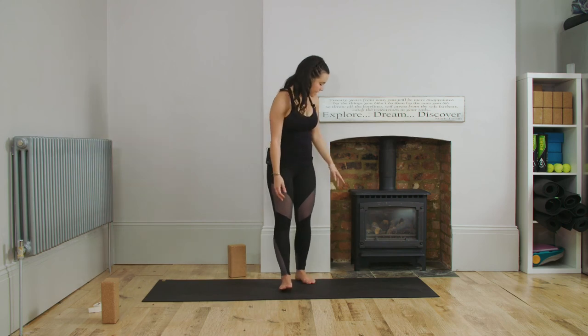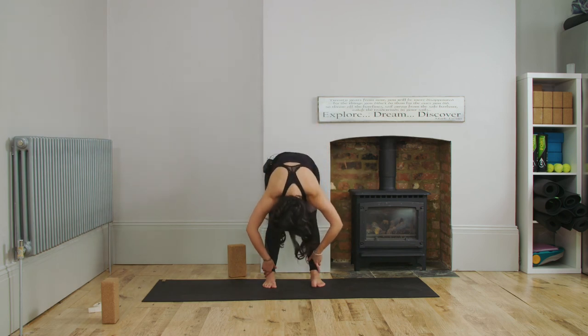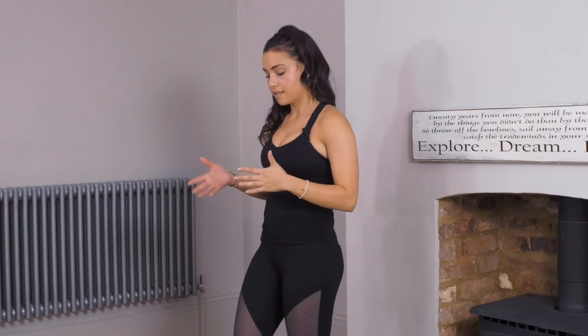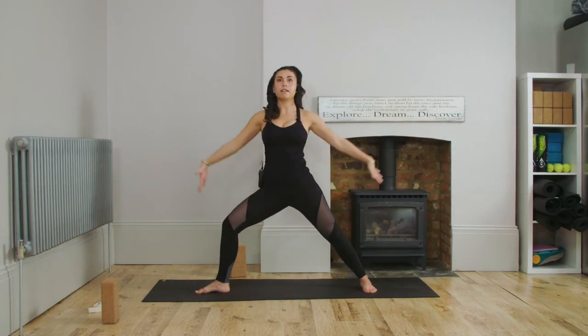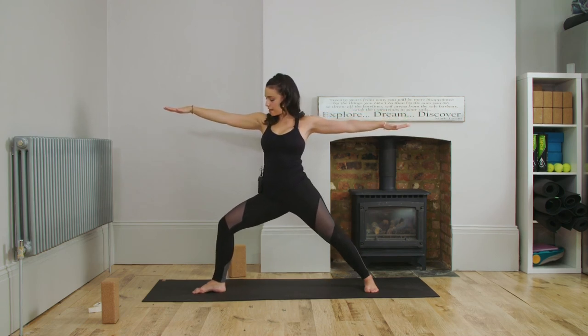We're going to take a little fold against the wall here. Come back onto the wall, walk the feet out, and then just lower — head to earth. Let the head hang freely, swaying from side to side. Then inhale, come all the way back up. We're going to come into Warrior Two pose. Taking the feet out wide, we're going to start on the right side — bend the right leg and point the toes out to the edge of the mat. Inhale, lift the arms, and take a look over your right fingertips. Make sure the feet are correctly aligned with that heel-to-arch alignment. Breathe here, and maybe every time you exhale you can get a little bit deeper into the pose.